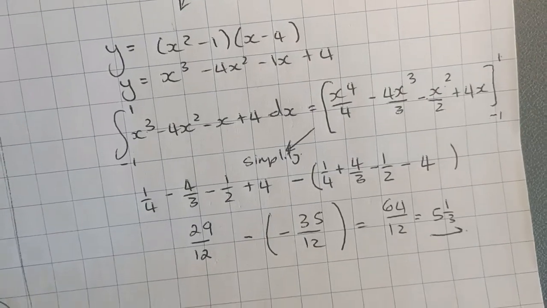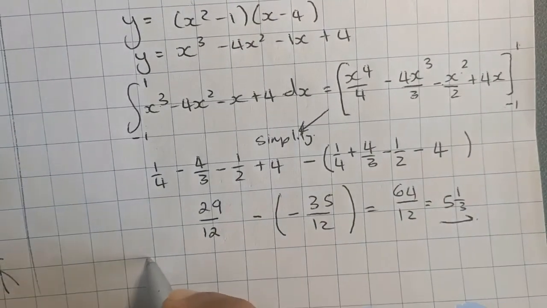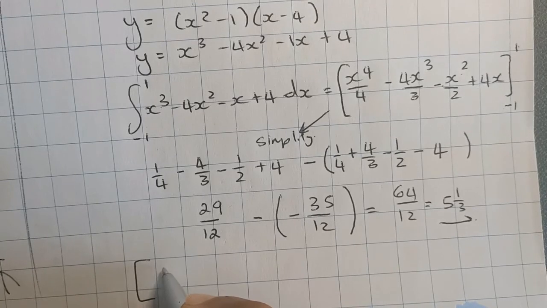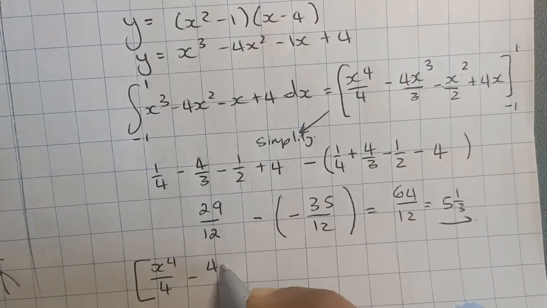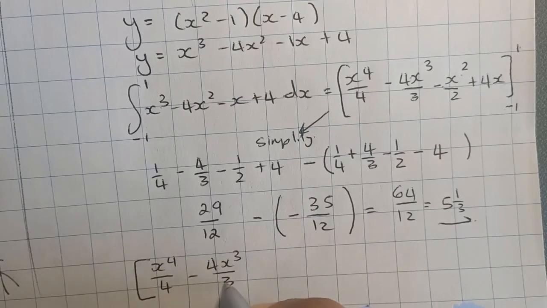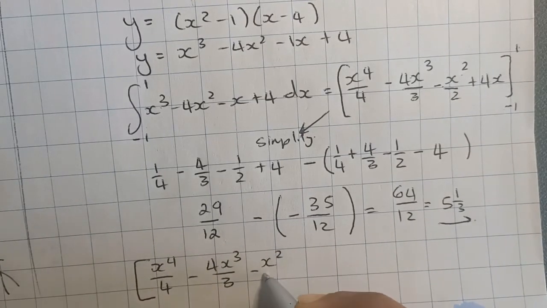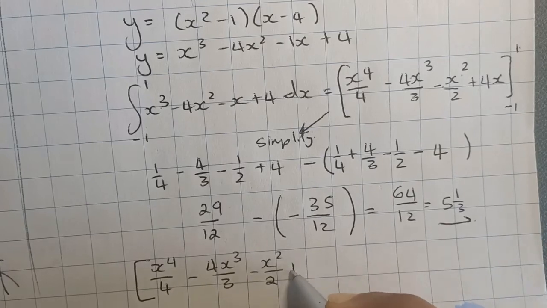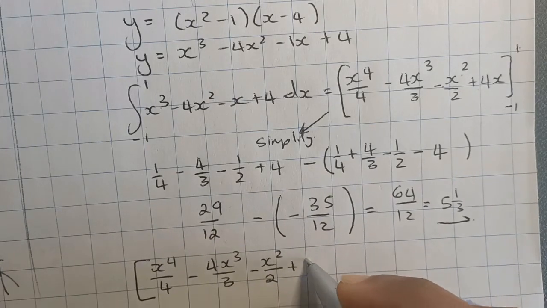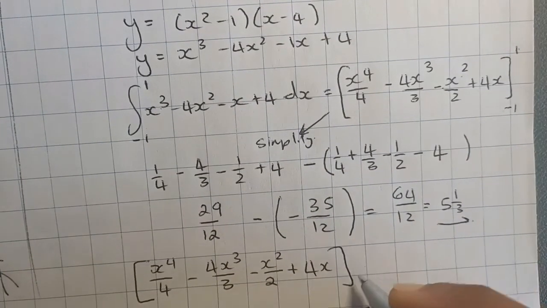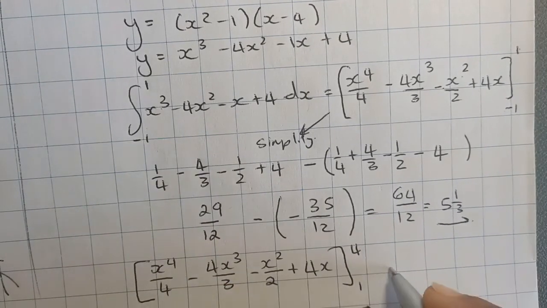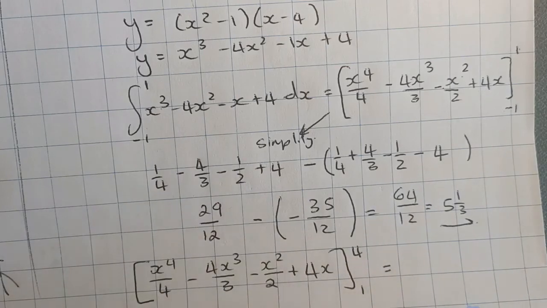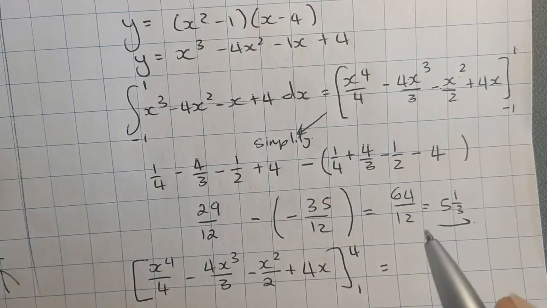We repeat the same process, so we can simply just use the same bracket, and we can take x to the 4 over 4, because it's still the same function that we're integrating. So we can use the same integral, the answer from after it has been integrated in this calculation. This is going from 1 till 4. We then substitute 4 in here, and then we substitute 1, and we'll get the second part over here.